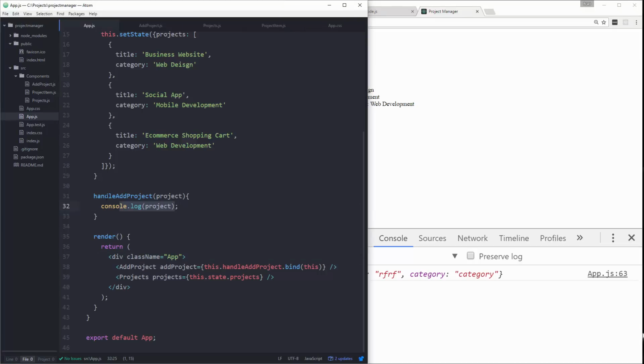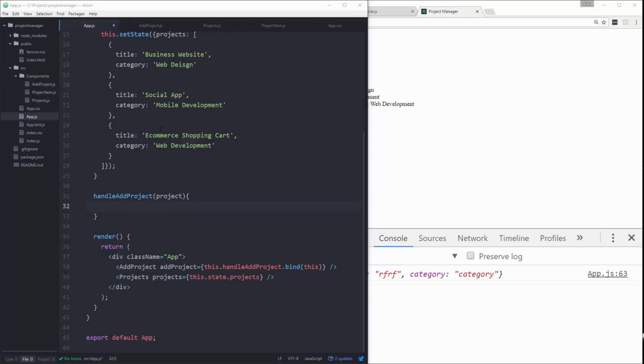Alright, so now we're submitting it, we're passing it up to this component and console logging it. Now, in here, what we want to do is add it to the state of the main component. With React state, your state is immutable, meaning that you don't want to change it. You want to basically update it.